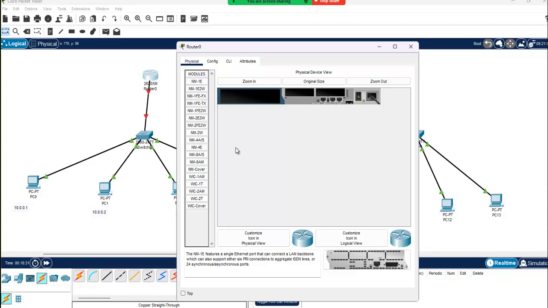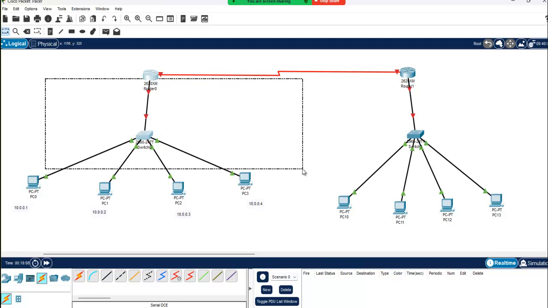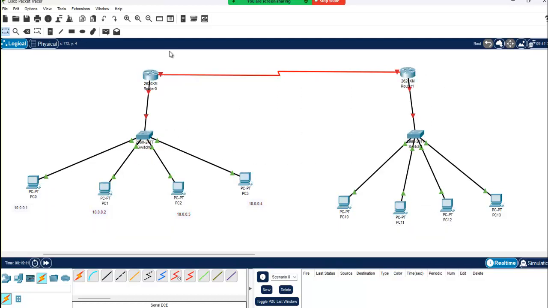To show you just the connectivity, I'm going to add a serial port. Later on we'll discuss how to attach the serial port. As of now, to show you how to use Packet Tracer, that's why I'm just showing you. So I'll use a serial cable here, connecting serial 1/0 to serial 1/0. See, this is my physical connectivity, and now we have to configure IP addresses, right? We have to make logical connectivity. After that, we have to configure routing, and then they will be able to communicate.